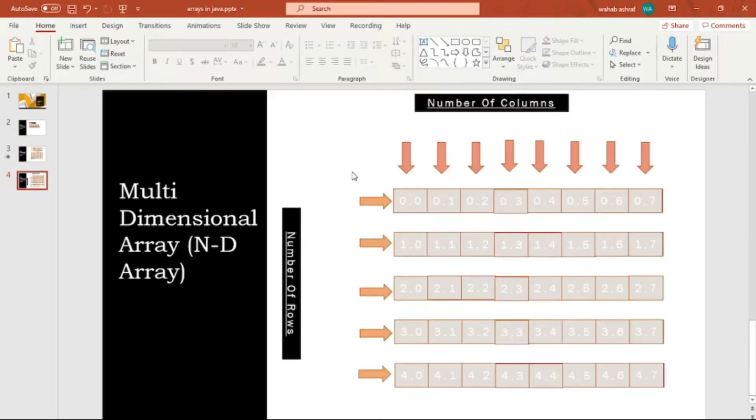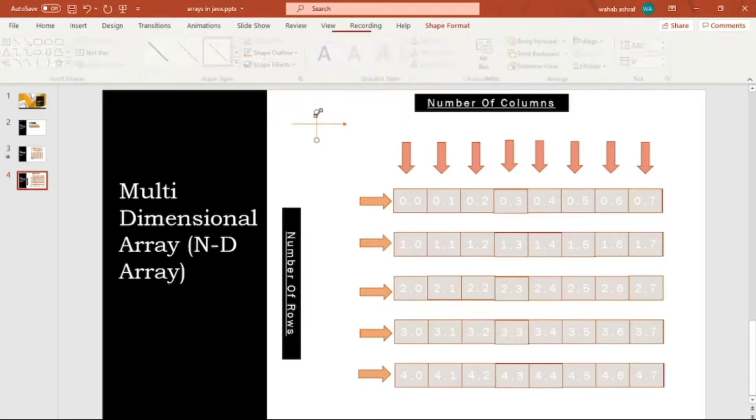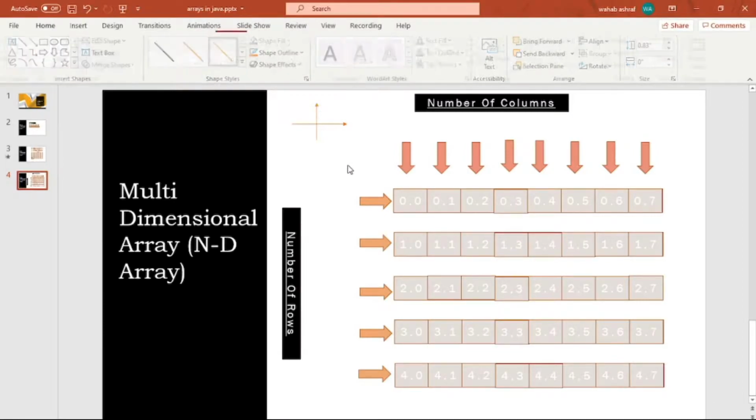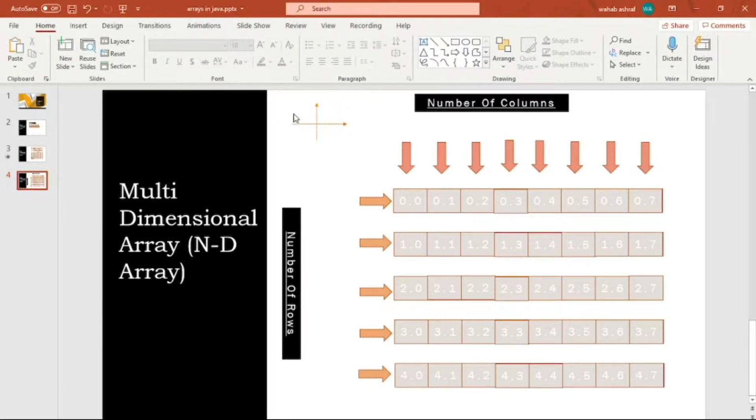To give indexes to elements of our multi-dimensional arrays, what happens? As you know, we are talking about two-dimensional arrays right now. Let me draw a shape here. To get a better understanding of two-dimensional or multi-dimensional arrays, I am hoping that you have some concepts related to x and y planes in two dimensions. That means there is an x coordinate here, like this one I have highlighted, and there is a y coordinate.